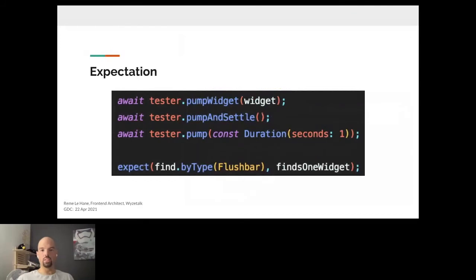From there on, it's pretty straightforward. We set within the normal flow of pumping the widget, set up the layout builder, one more pump with that 1 second delay just to manage that future builder properly. And then we just complete that off by expecting the flushbar to be rendered, which is just a much nicer and more capable snack bar for those who haven't run into that plugin just yet.